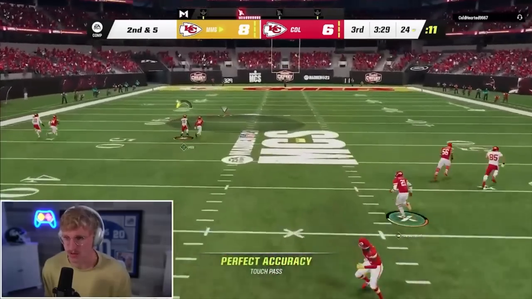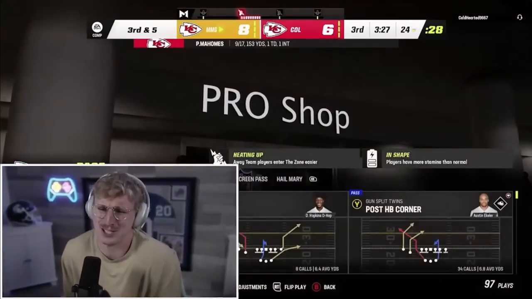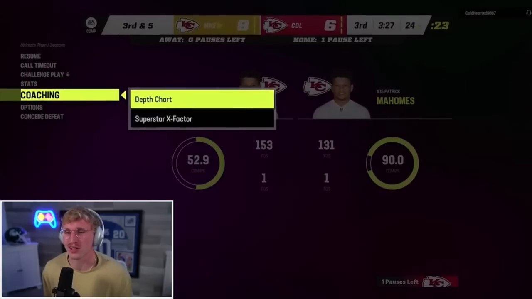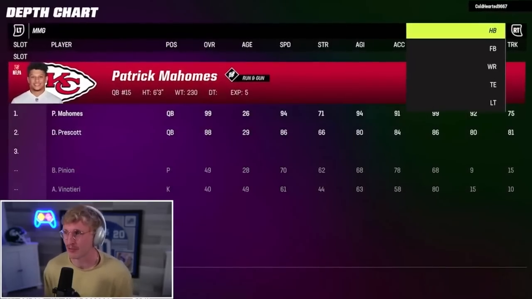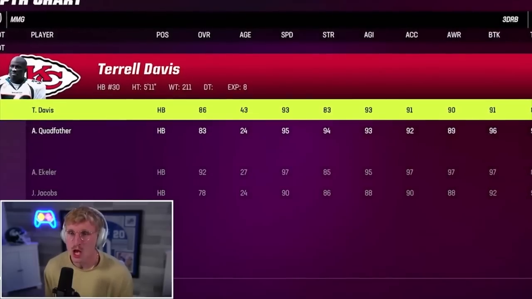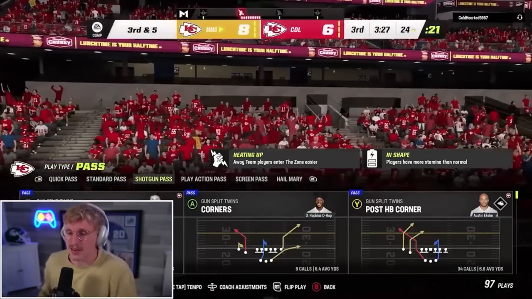Tyreek Hill, single coverage, just burn him. Burn! Oh, that's so frustrating to see. Oh, we had that. What? What the fuck? I gotta go into my depth chart and move Terrell Davis out of some fucking 18th string running back bullshit position that EA makes you fucking mess with because they're frauds. Why would I ever want whatever. Eckler's in now. He should be in no matter what.